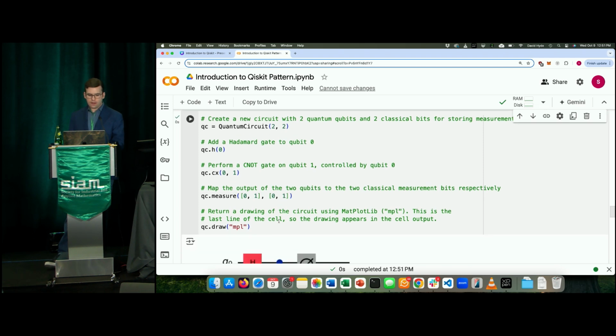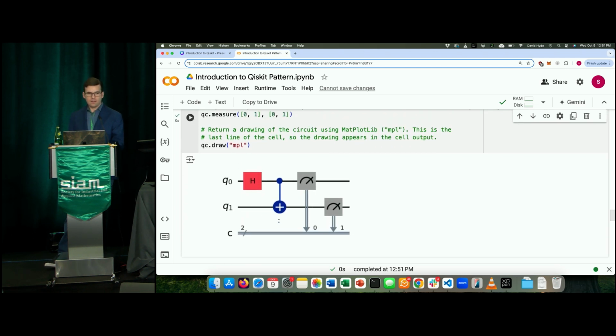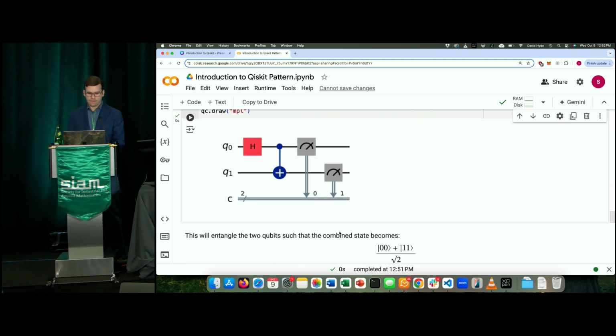And of course, we can go ahead and draw the circuit and see what it looks like. Pictures help. So we've got a Hadamard, a CNOT, and then our 2 measurements. You can see how Qiskit draws the measurement operators. We have our little meter symbols, and you can see it creates this imaginary thing that's our classical register of size 2. We have 2 numbers that we're going to store at the end, and qubit 0 gets put into classical bit 0, and qubit 1's value gets put into classical register number 1.